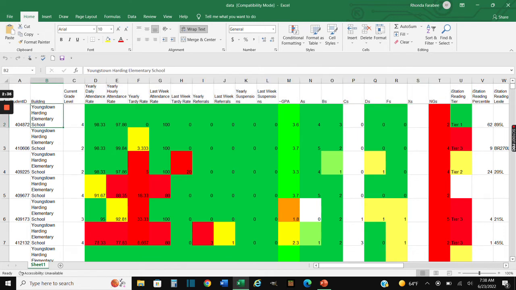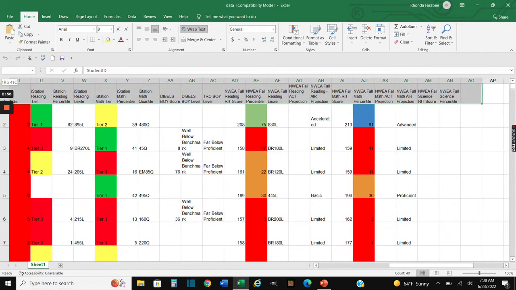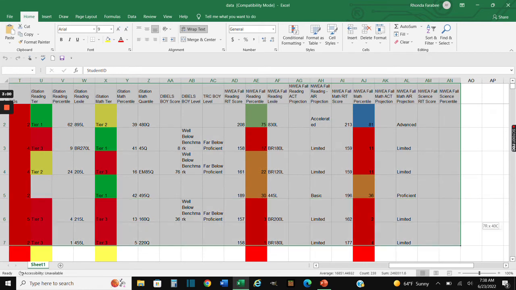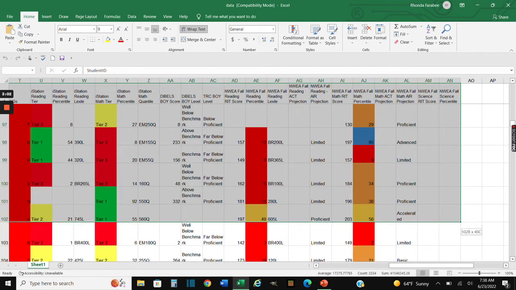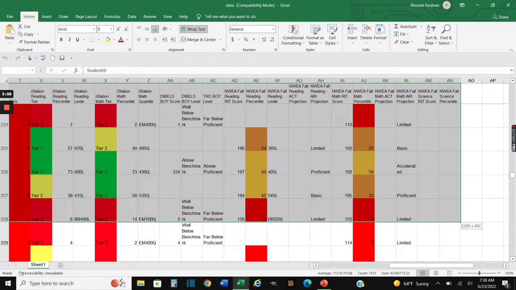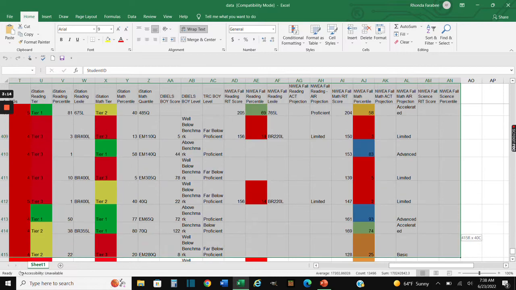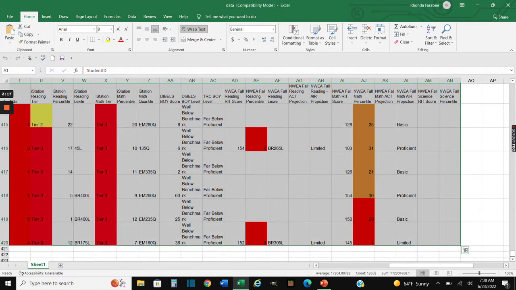To begin, we need to select our cells. In this situation, I have a lot of cells to select. So we would do that by first clicking on the initial cell that we want to begin with, and then we would just hold down our left click button and start dragging. Now we need to make sure that we're dragging all the way to the end of this data, which would be right here, and then all the way down. So there's so much here. I mean, we have hundreds of rows here. So I'm going to try and speed this up a little bit so that we could get to the very end of it. Okay. And so now I see that I'm at the end.